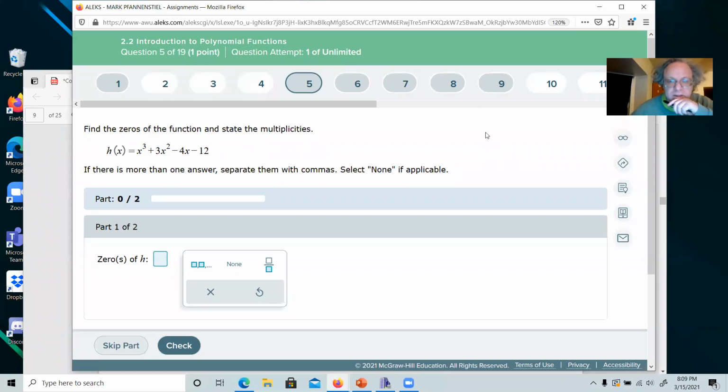All right, welcome back to college algebra. Let's see how we're going to take care of some zeros of polynomials today. There's a little bit of a walkthrough to our homework, and what we're going to do is just go through it and see what we got.